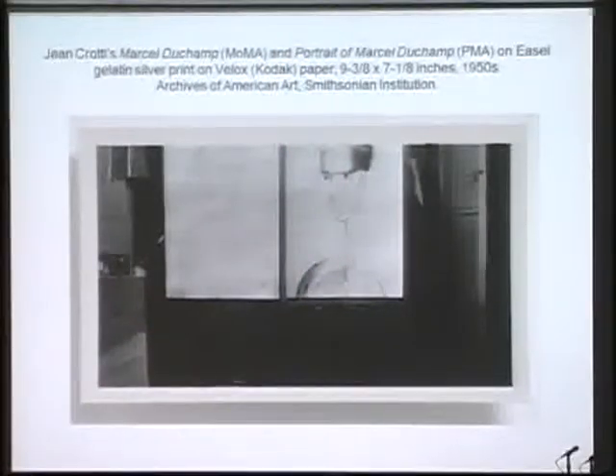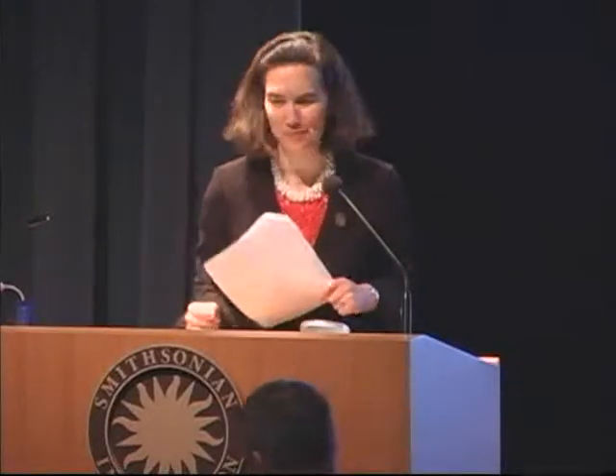The work was purchased from the gallery by the attorney and collector Joseph Solomon at some time during the 1950s. Before sending the work abroad, Crotty made a photograph of it with its mate on an easel in his studio, documenting the two drawings. Throughout the process of weighing this circumstantial evidence, Scott, Adrian, Michael, Shelley, Jim, and I have been in close consultation. Our discussions have been invaluable in rethinking the relationship of these drawings to the sculpture, the photograph, and one another. In late February, when the two drawings together with the vintage photograph of the sculpture came to the NPG for our exhibition, we had a chance to search for further physical evidence. I'll now invite Scott Homolka and Scott Gerson to share with you our findings in the paper lab.